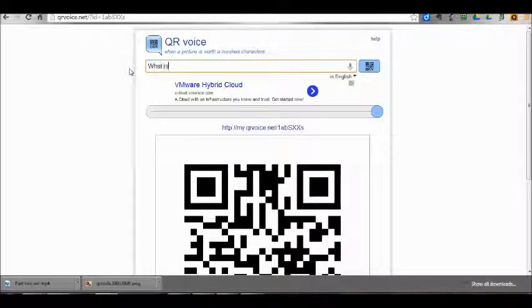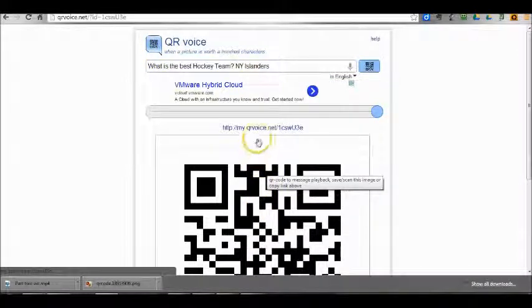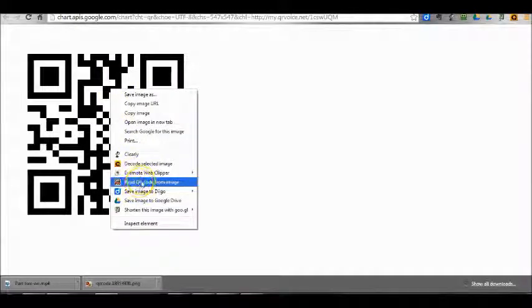Right? What is the best hockey team? And you could write the New York Islanders, and if you just click on enter, it will create this QR code. And if I click on that, it will take me to another page. So again, remember, you can put this up on the board, you can print this on paper, and if I right click it, again, these are just different options. You could use your tablet, you could use your iPhone, your Droid that we talked about, or on your computer. It really depends what your students have. If I click on that, it will take me straight to it.